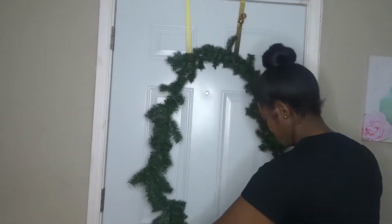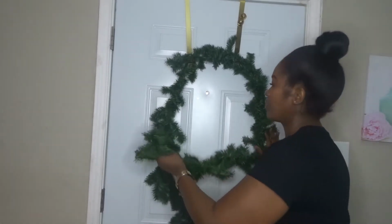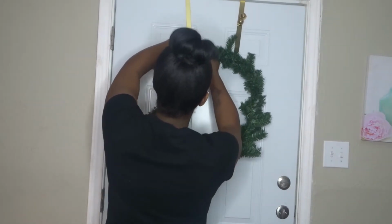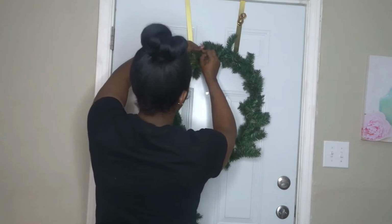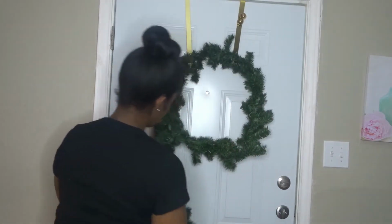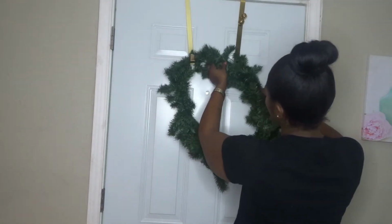First thing that you want to do, you want to determine the size of your wreath. So this is a 6-foot garland, and I'm just going to take my garland and wrap it around like this. I'll take it to the back, and there are hooks on mine. If yours doesn't have hooks, your garland should be flexible enough to bend it around. So I'm just going to take my hook, hook it right here. Then I'm going to take the one from this side and bring it around. And it's already taken shape into the form of a wreath.